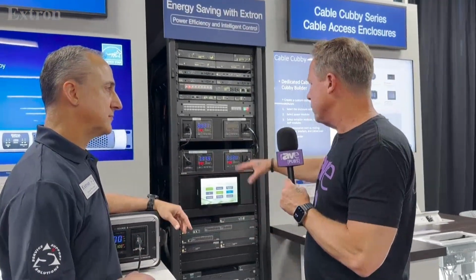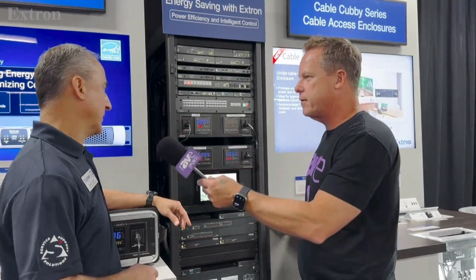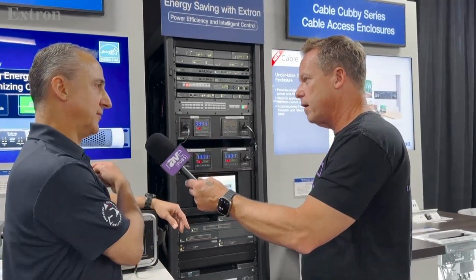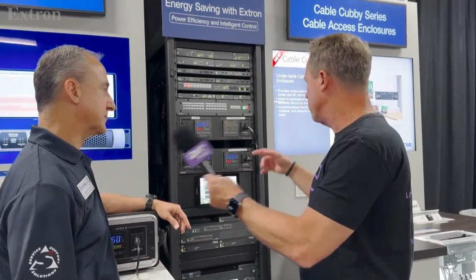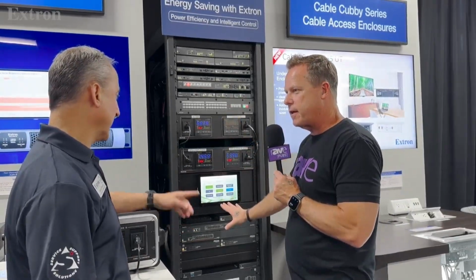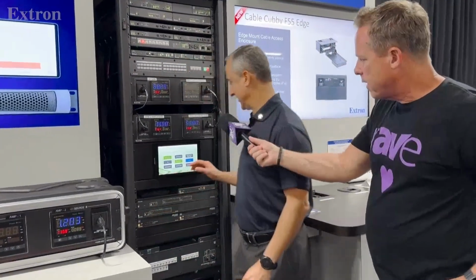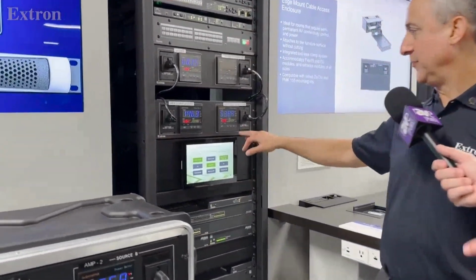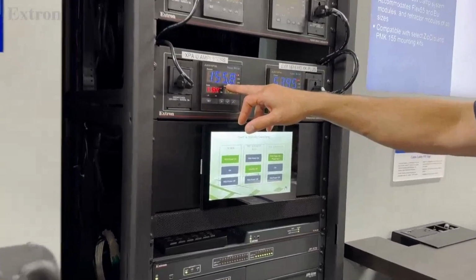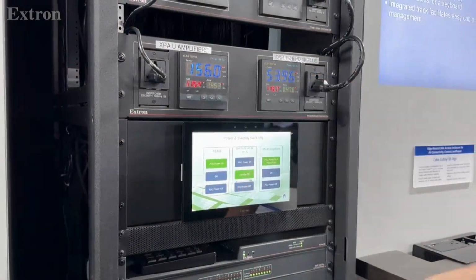Okay, and then you still have this InstaWake feature on the newer amplifiers. Yeah, this is on the newest amplifiers, right? Right. But in the current amplifiers, you have the ability to do that, and you're able to demonstrate that here. Yeah, I can show here. Let me come around the side so I'm not in the way. Okay, so here's an amplifier running at full power. Actually 2 amplifiers, we're pulling 155 watts.